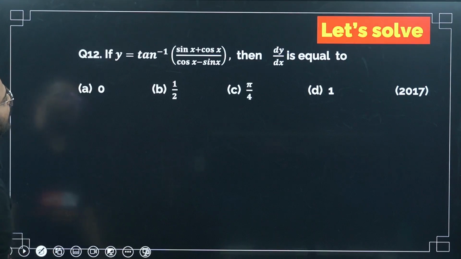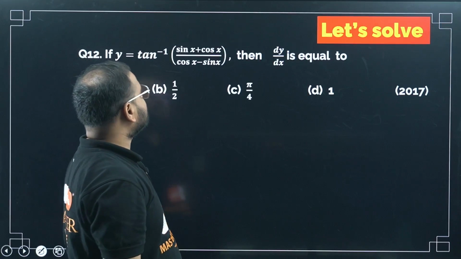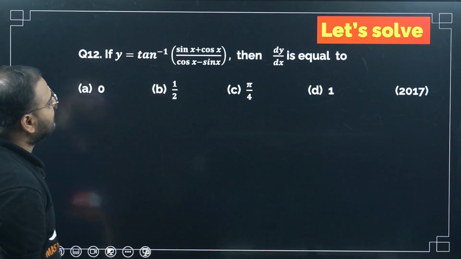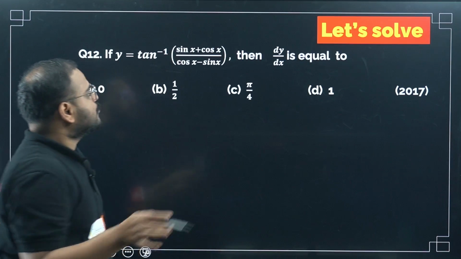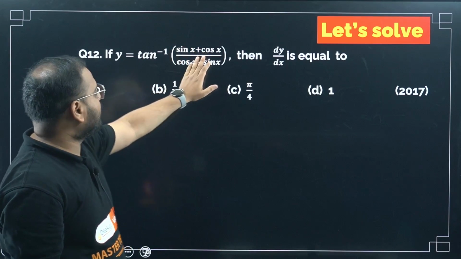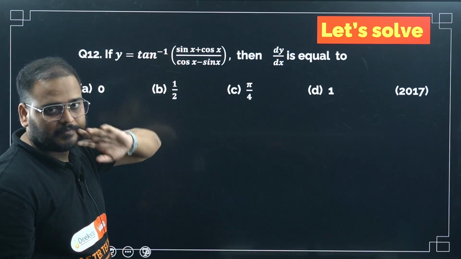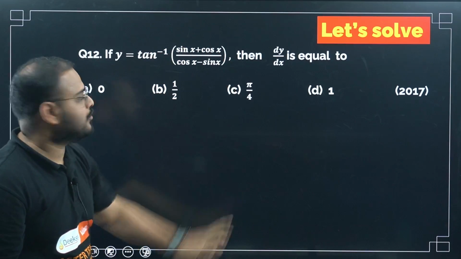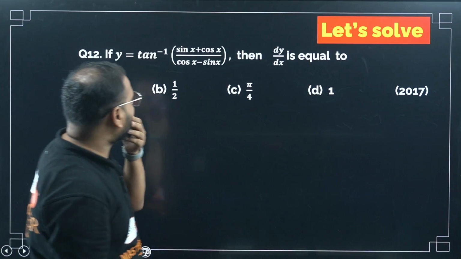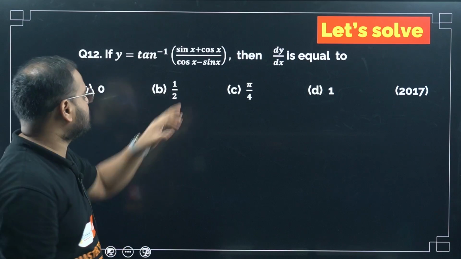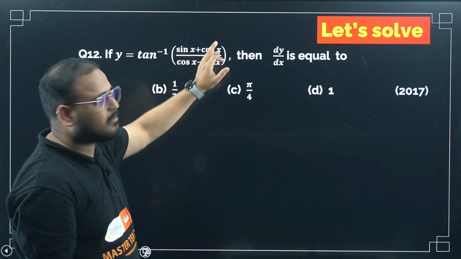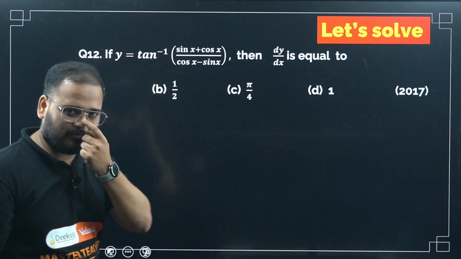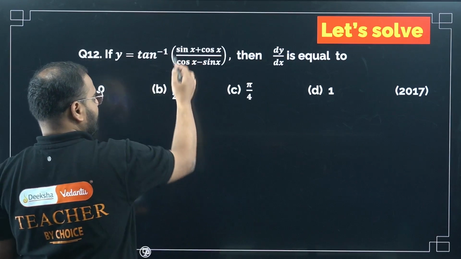Chaliye. Now what about tan inverse of (sin x plus cos x) upon (cos x minus sin x), then dy by dx equals what? Let's do it, sir. To operate tan inverse over here, I need a tan in the bracket also. How can I make tan? If I divide both numerator and denominator by cos, it will become sin by cos, so tan, and cos by cos will be 1. This will be again cos by cos, so 1, and this will be tan again. So maybe something will work out. Let's just take this expression first.